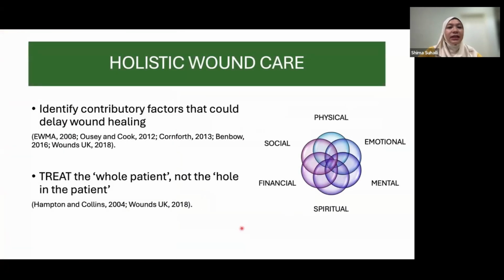Okay. Bila kita dah buat holistic wound care ni, bila kita lihat patient in primary care, kita tak boleh tengok patient dia punya physical sahaja. We have to think also other contributing factors that could delay the wound healing. Contohnya, macam patient, mungkin dia the breadwinner ada family, kerana dia ada neuropathic ulcer dekat plantar, dia tak boleh bekerja. Okay, emotional dia mungkin terganggu. Bila ditanya actually dia ada depression, dia ada anxiety. So you have to treat that.